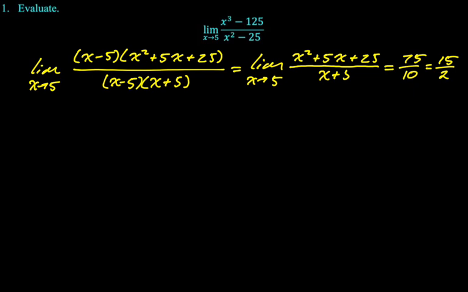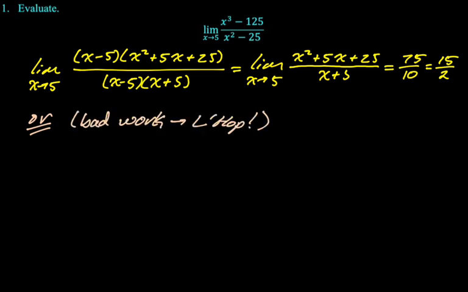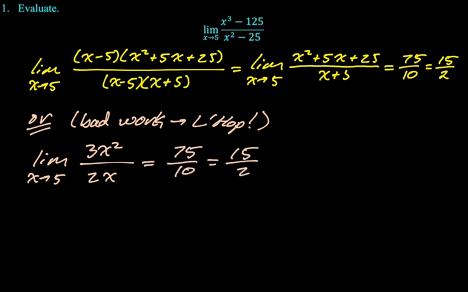Alternatively, because we did get 0 over 0, I'm going to do some bad work on L'Hopital, so I'm not going to write out that the limit of the top equals the limit of the bottom equals 0, therefore by L'Hopital's. I'm just going to apply L'Hopital's, right? The derivative of the top is 3x squared, the derivative of the bottom is 2x. So our original limit is also equal to the limit as x approaches 5 of 3x squared over 2x. Plug in 5 at that point, and you could cancel an x, but whatever. You get 75 over 10 again, or 15 over 2. So that's our first problem.